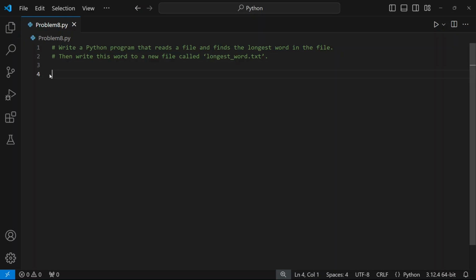I think the other parts are simple. So with open, it simply reads a file.